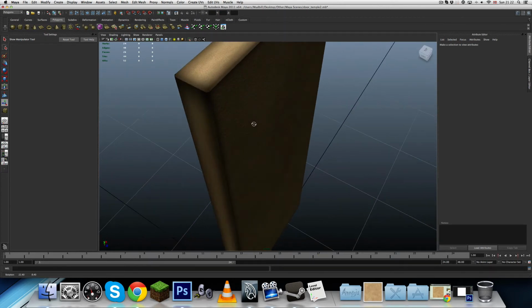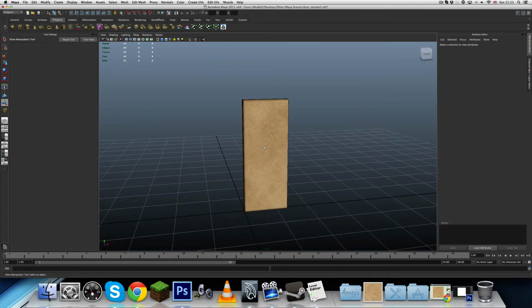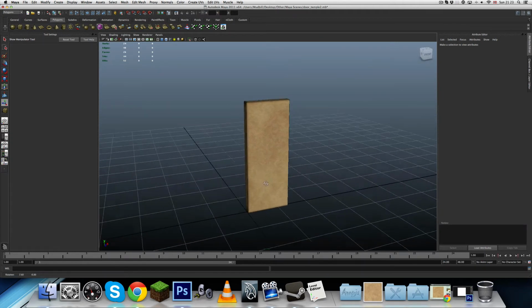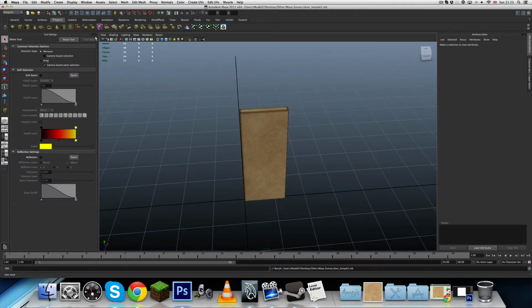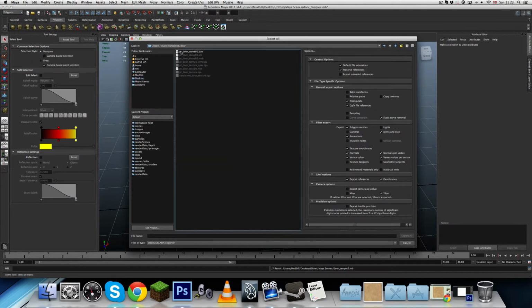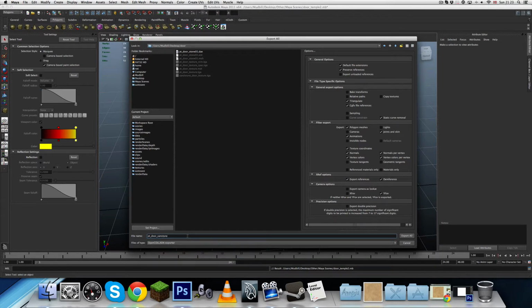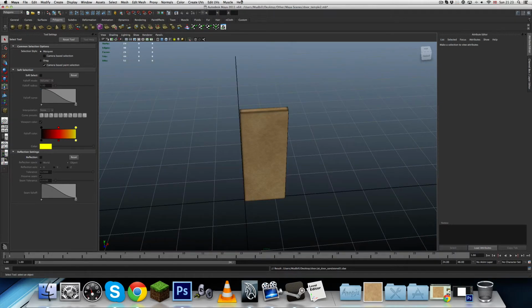We have our door. Looks kind of strange at some parts, but oh well. It's good enough. It should suffice. Let's save the project and export the file. In desktop, door, pt door stone. Let's go with pt door stone. Well, door underscore sandstone. Sandstone underscore swing. Well, I don't know. 01. Let's just do 01.